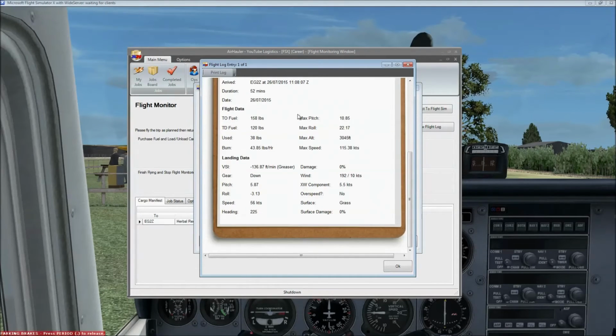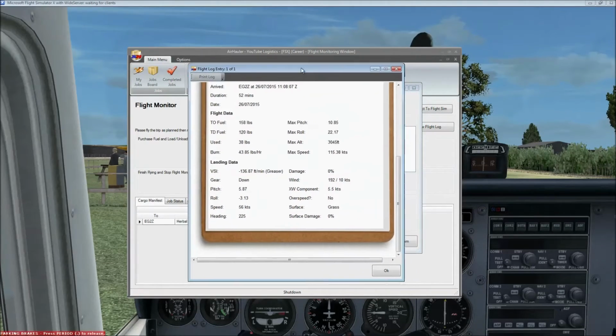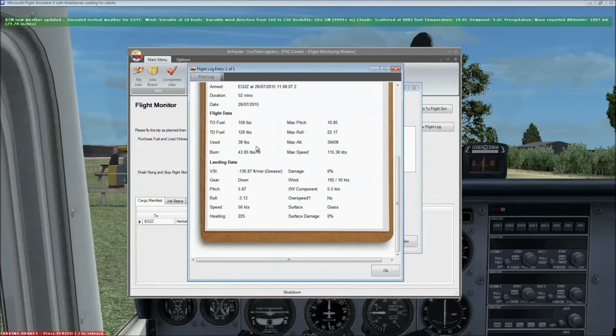So again, if you remember at the start of this video, I said we had way too much fuel for the flight. Once you start flying and you get more experience, then obviously you can load as much or as little fuel as you need just to actually complete the flight, with some contingency, of course.